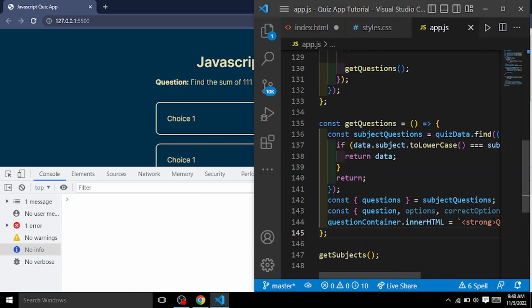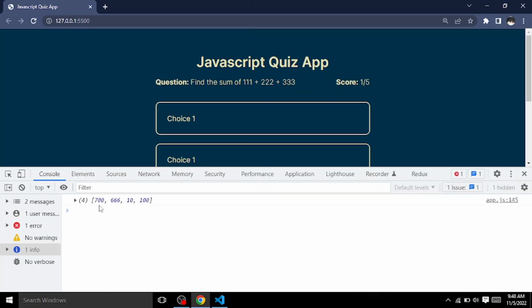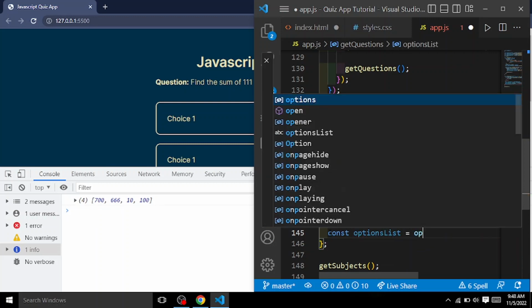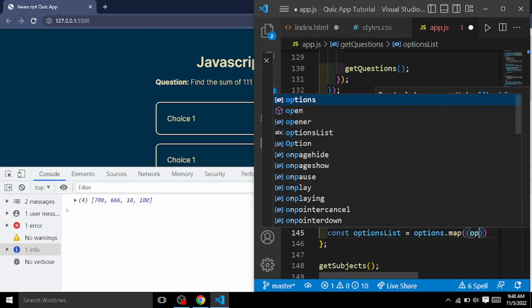And then the options. Let's log it to show you. The option is also an array itself. Array of options. So see, this is an array. So we'll take the options. I'm going to name a variable const optionsList. The list of options is equal to, you take the option, then you map through it, each option.